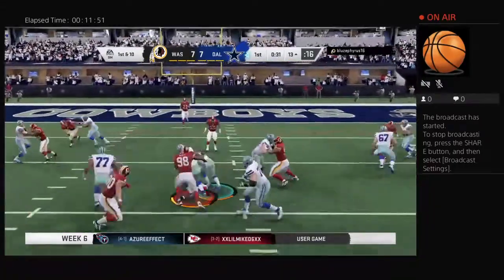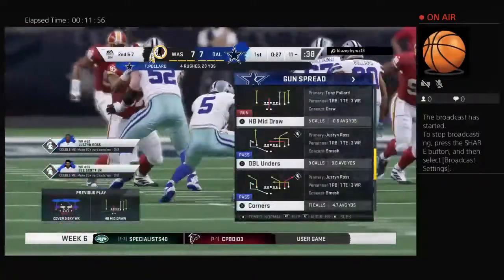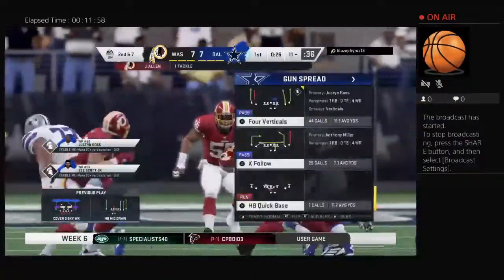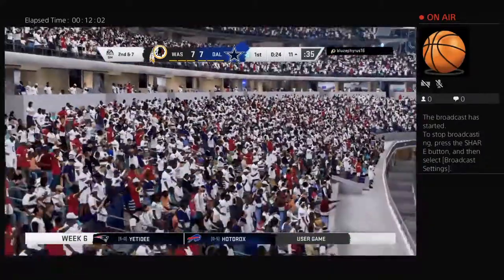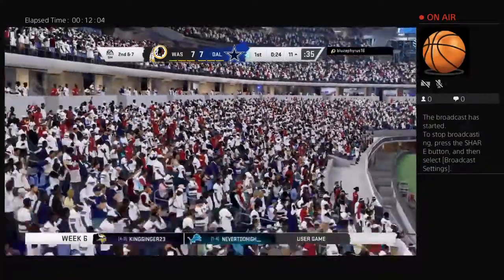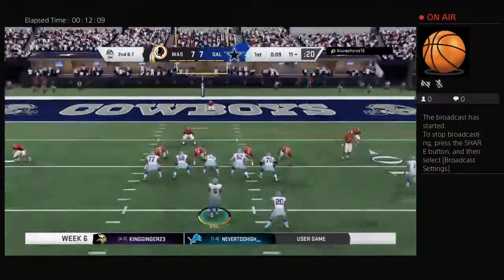On the draw, it's Pollard, and he'll get about 3 just outside the 10, stopped at the 11. Well, that call makes sense because they've been throwing it well on this drive, and once again they show passing formation, showing the shotgun. Then they ran out of it. That's a nice play by them defensively, though, to hold it to a short gain.